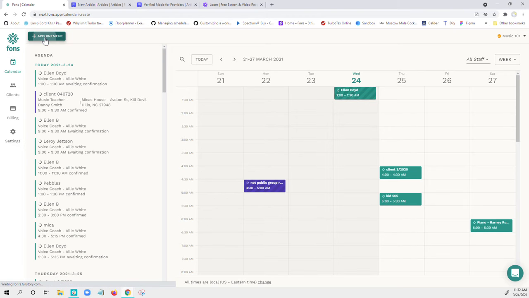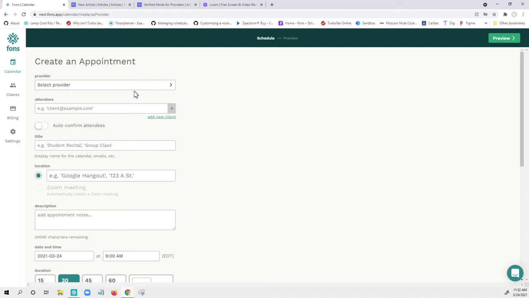So for a new appointment, just go through the steps as always. Fill out everything you need to here, and you just toggle on auto confirm. The one caveat, make sure that your client has a payment method on file, because if you auto confirm for them and there is no payment method on file, you may not get paid for that appointment. So just double check to make sure there is one on file, just by going to the client and checking under the billing section. So that's how you do it for a new appointment.